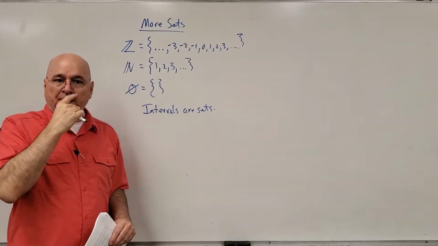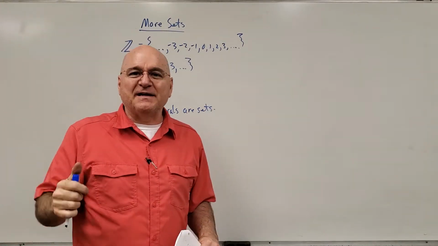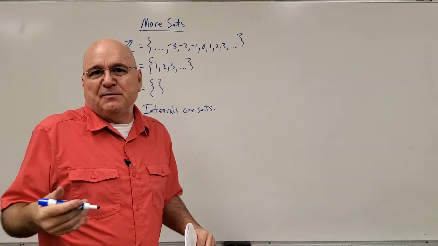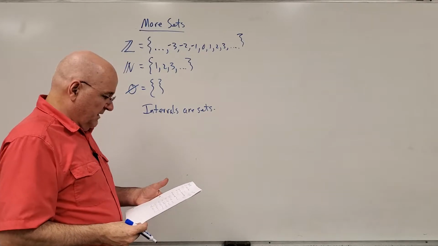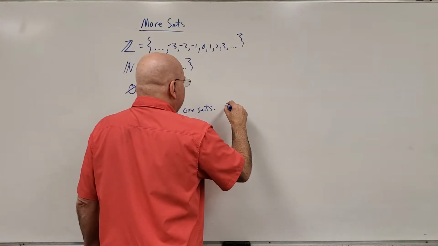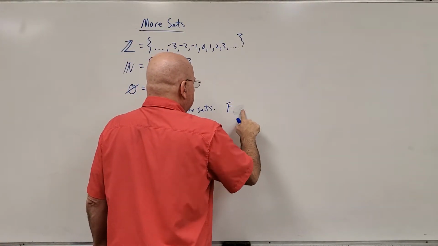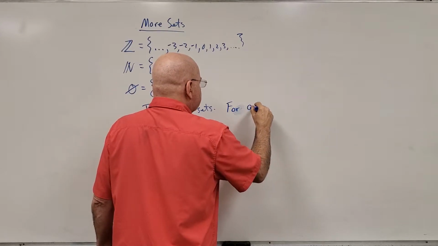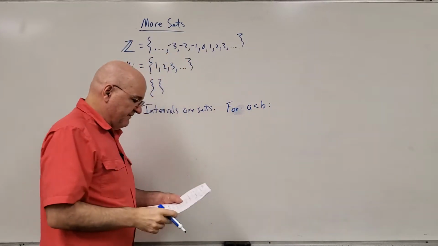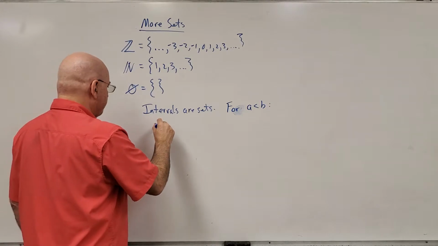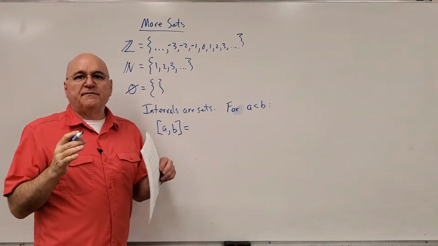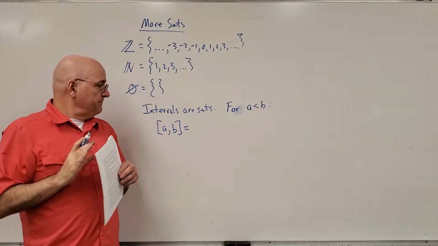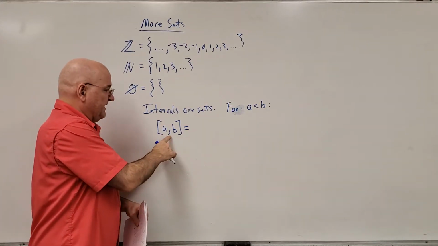Intervals are sets. If you don't remember what intervals are, I'll give a brief description, but you may want to go back and look in one of your old textbooks. Okay, so for the real numbers a and b, where a is less than b, we have the following intervals. It's all of the real numbers in between a and b, and including a and b.